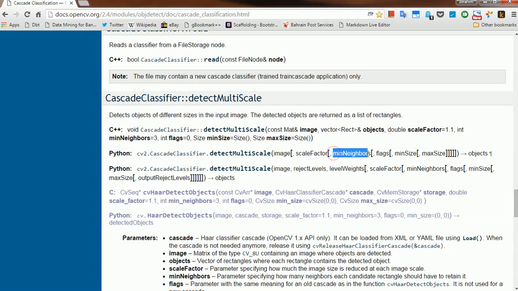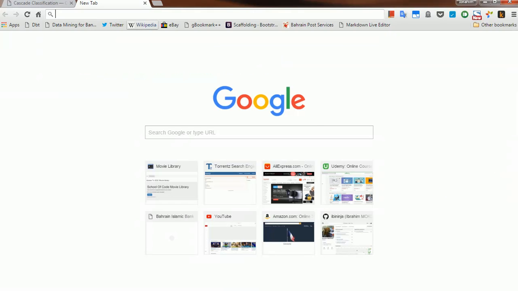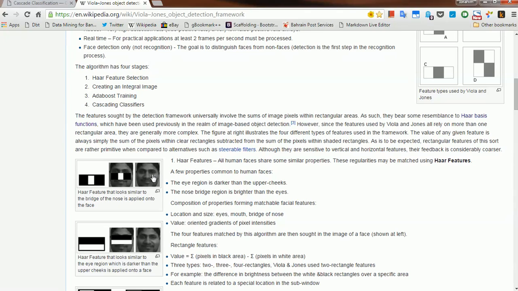And the minimum neighbors, let me open the Viola-Jones. So there you go. When you are detecting the face, or when you are training the classifier to detect the face, the block will run from left to right and cover the whole image. Every iteration it will scale down. Every time it scales, it detects a region that it assumes is a face. In the second iteration, when the block is a little smaller, if it detects the same region again, then it will consider this a possible feature, a positive face maybe.